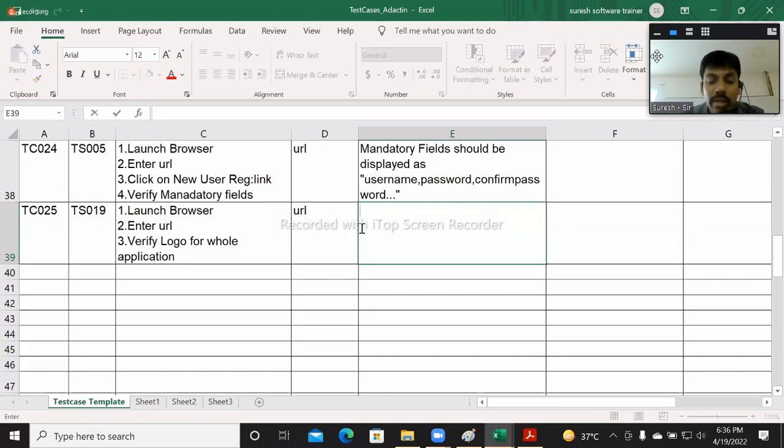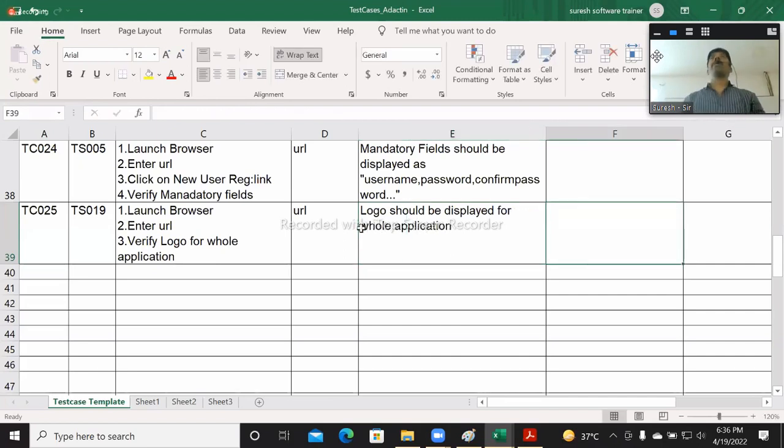Considering that, mentioning that, logo should be displayed for whole application.